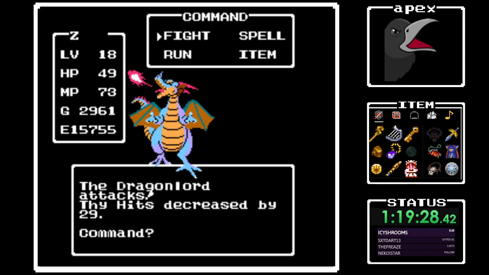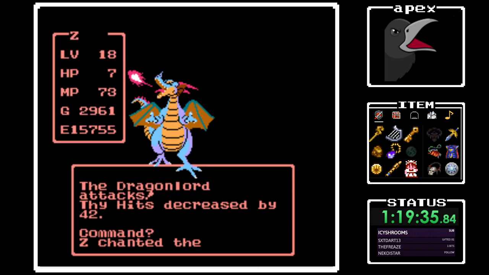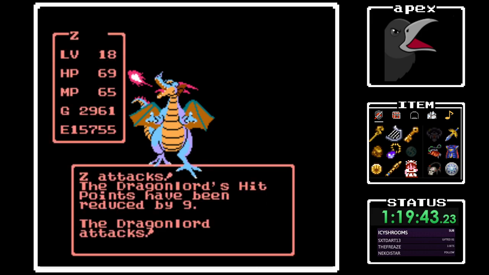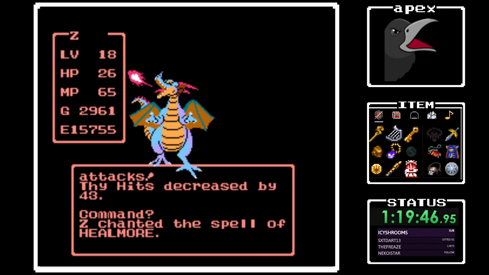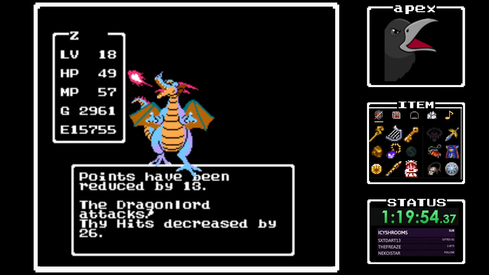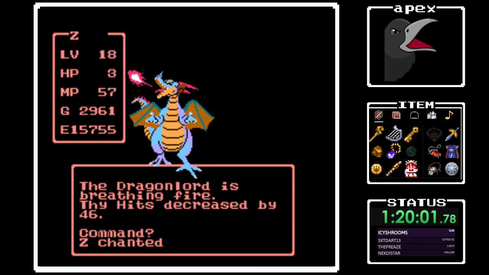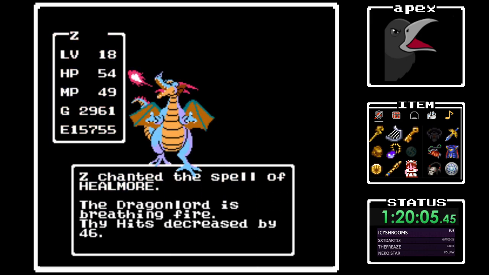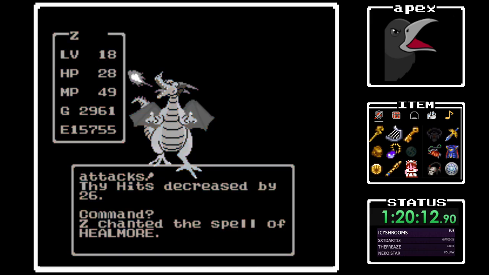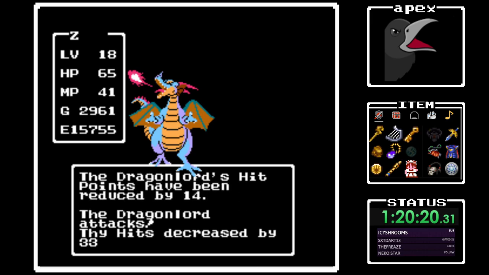76. Ooh, we get a double. 88. Let's go. 97. 110. Okay, we're back on schedule. We get a double. 118. 127. Potential max of 165. 141. We're doing better now.